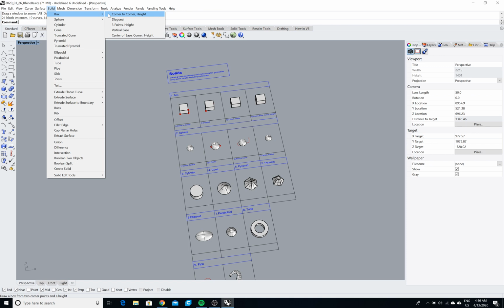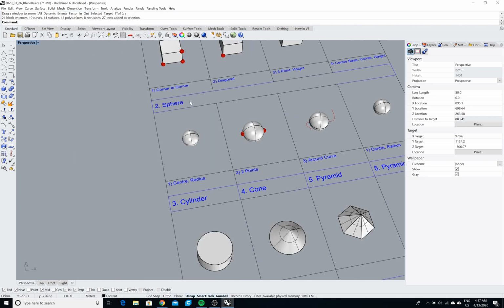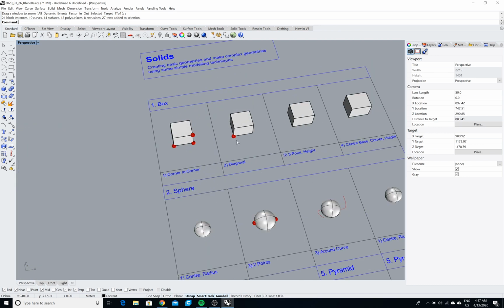The very basic solid, a box, can be created either by the corner height method, or a diagonal method, a 3-point height method, vertical base, and center of base corner height method. So what are these corner, diagonal, and 3-point height methods? I'm just going to show you some of them very quickly.